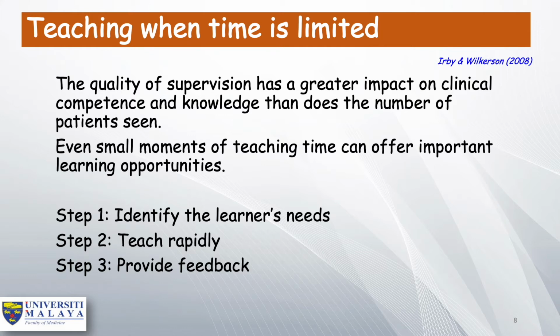In step 1, as the clinical trainer identifies the learner's needs, the trainee's needs, he or she will only try to provide whatever necessary advice only on that need, not on the entire topic or the entire case context. This will allow the clinical trainer to focus his time on that specific learner's needs. This needs to be very clearly remembered.